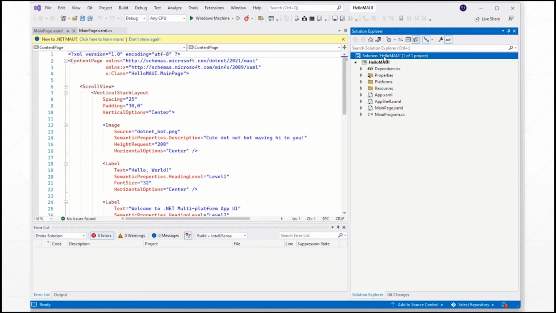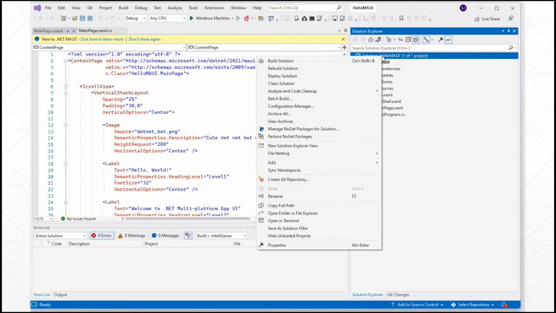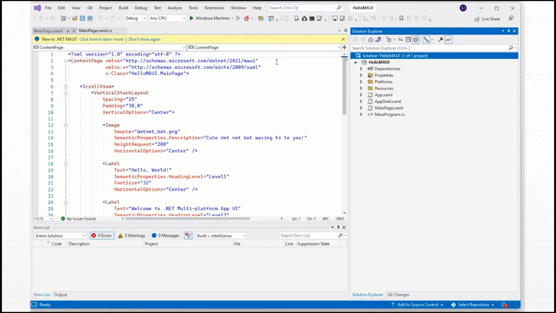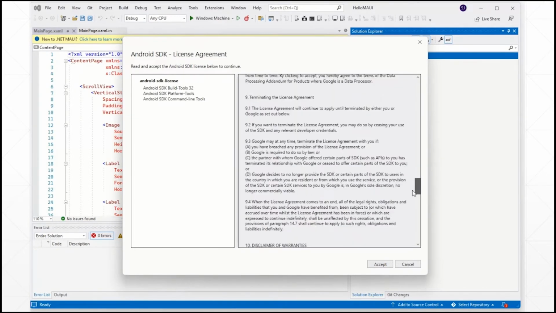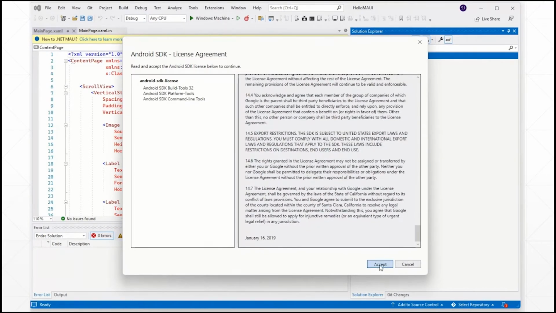Now let's try to build the application by right-clicking on the Solution Explorer. It will show us the Android SDK license. We have to accept the license. So click on the Accept.